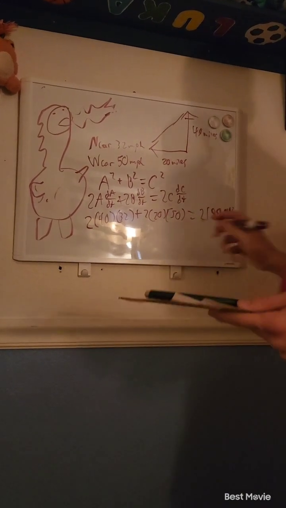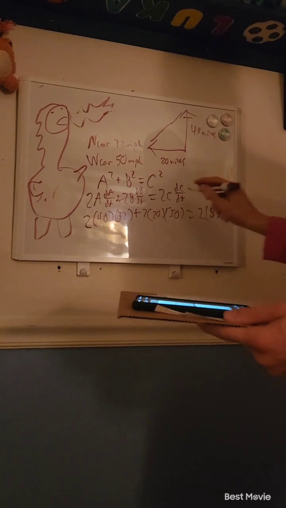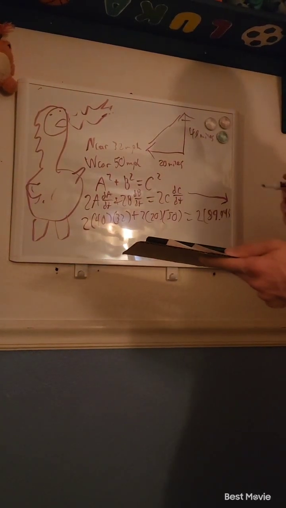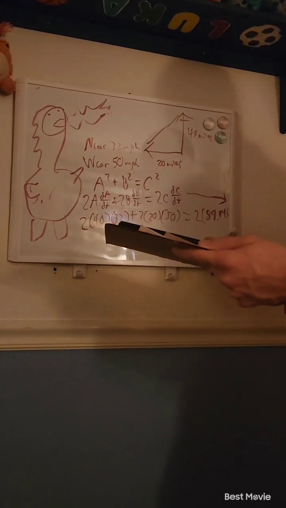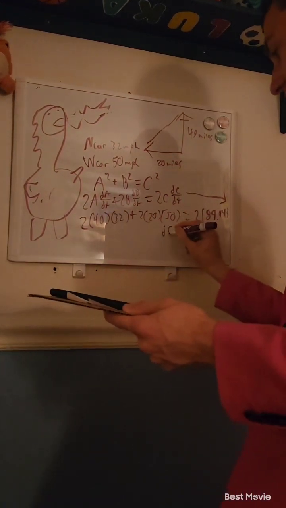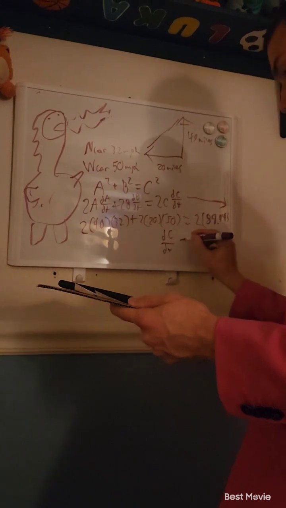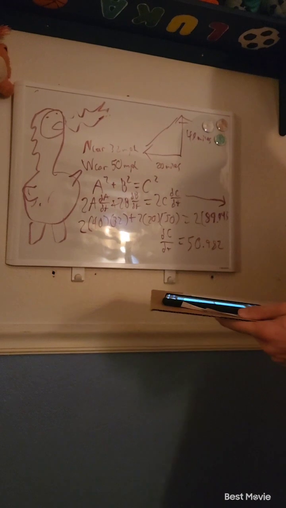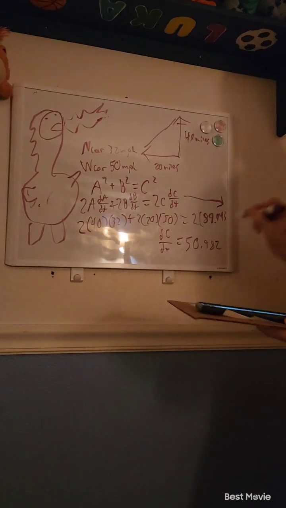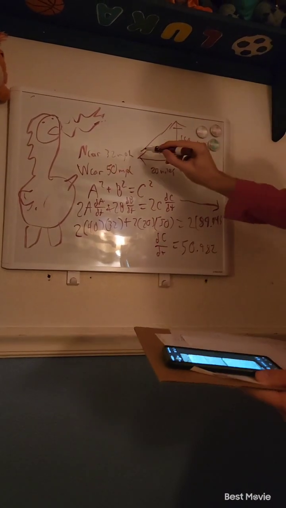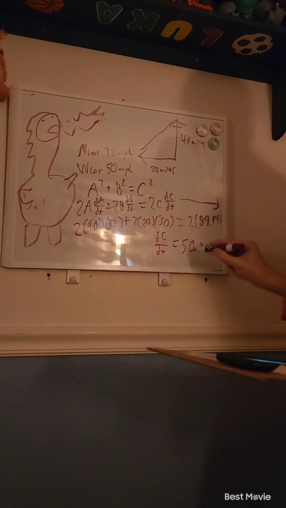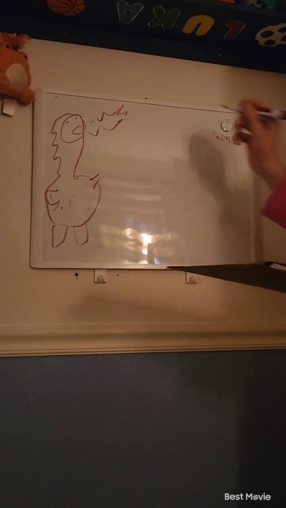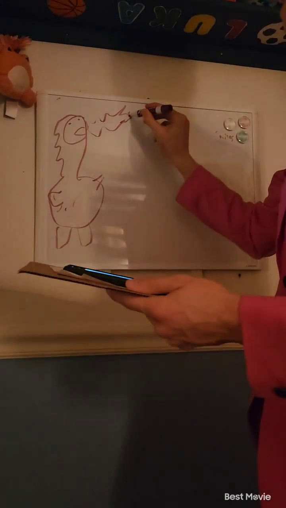89.443. We can now solve for dc over dt, which is kind of off to the side here, around our room. And doing all of that, you'll find that dc over dt is equal to 50.982, and so on. You only have to go to the third decimal place. So we can conclude that the distance between the two cars is increasing at 50.982 miles per hour, about 51 miles per hour. Alright, so now we can imagine some tanks.